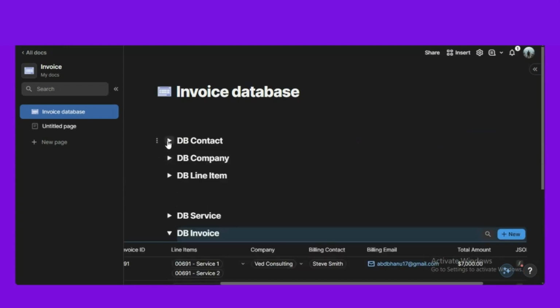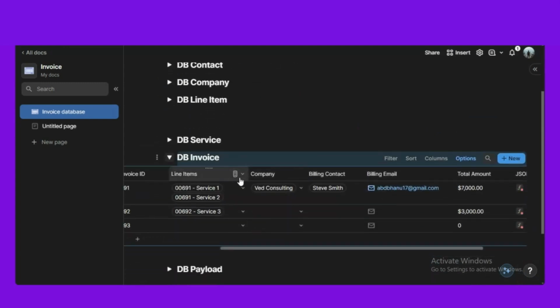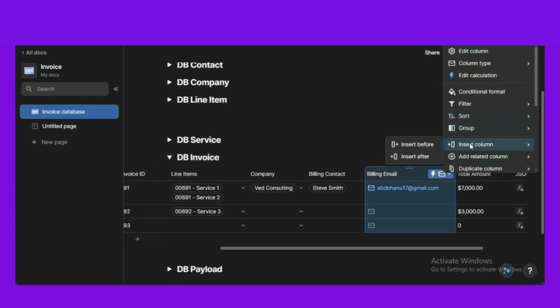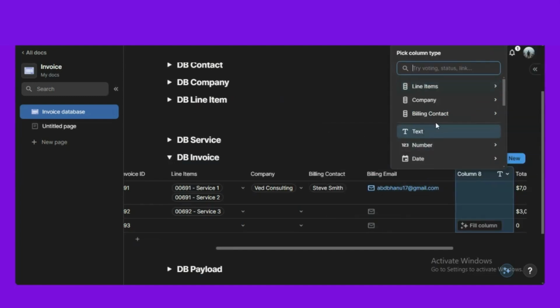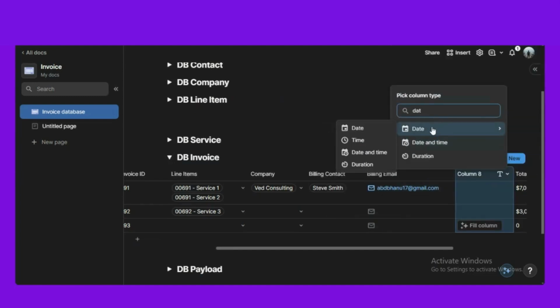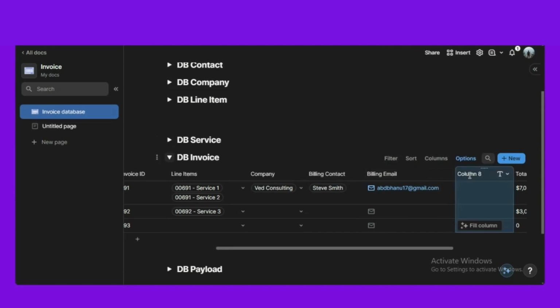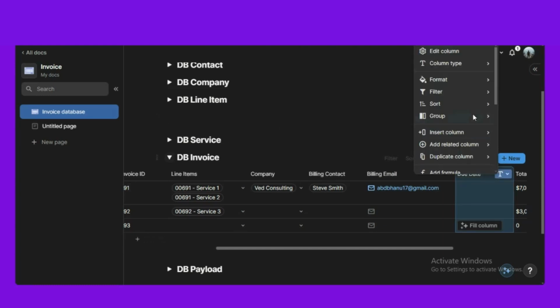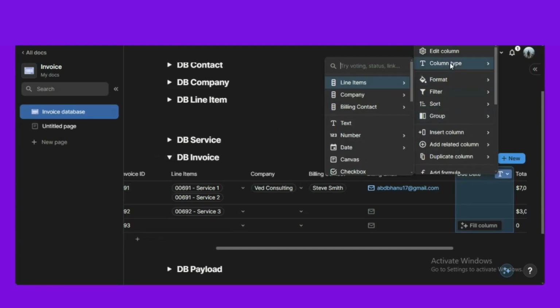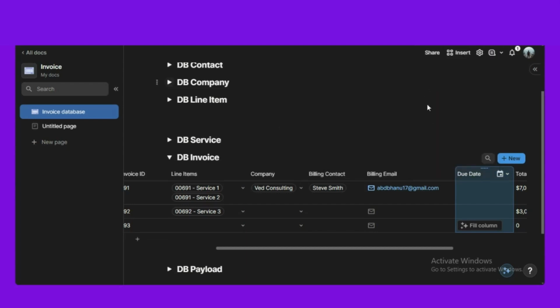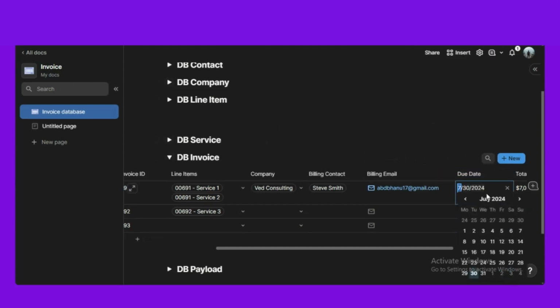So we need to create a due date. We can add it here. So it's a date, due date, and change the type of column to date.